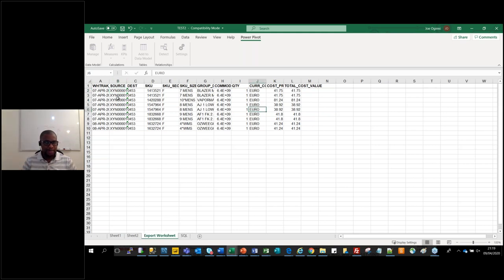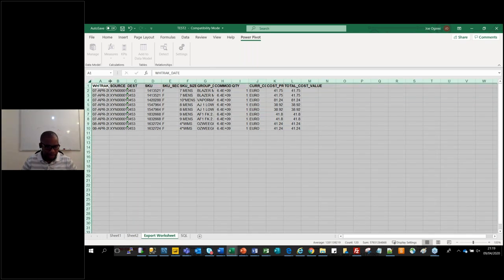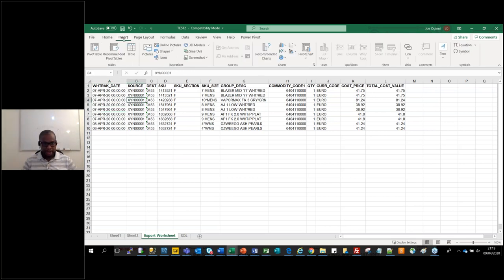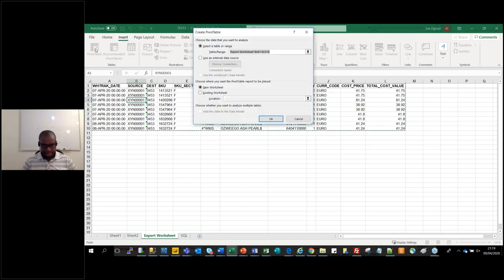I've cleansed the data and checked that there are no anomalies. All the data fields are right, there are no gaps where there shouldn't be, and all these are dates. They look right. So I'm now going to select anywhere and insert a pivot table. It has defined the boundary, the range, for me. I want to set a new worksheet. I say okay. Then the pivot table, I've got all that. So I want to start setting up my data now.